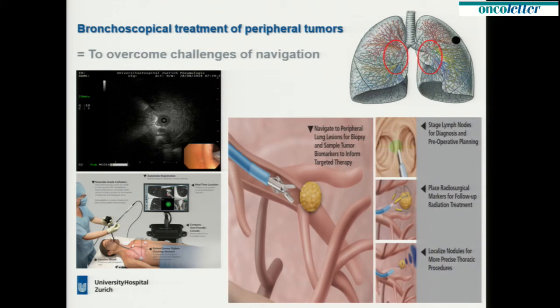Then you have further possibilities to advance the bronchoscope or the forceps to make biopsies and to implant fiducial markers to help radiosurgical interventions, or maybe to give other treatment options here.